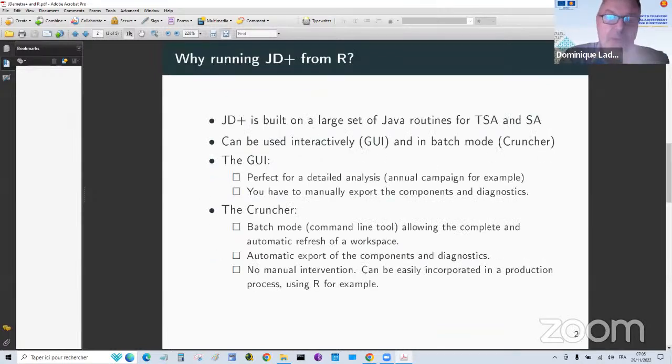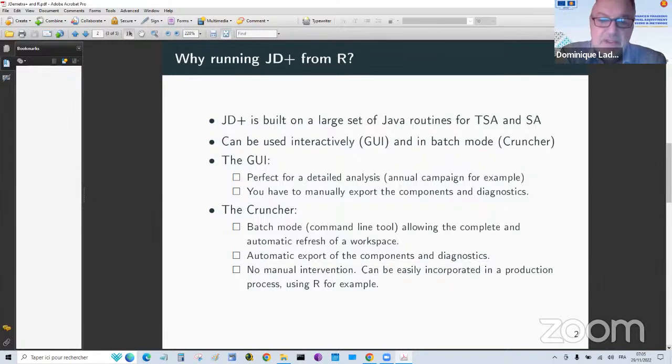JDemetra is a software, as I told you already, that has been endorsed by Eurostat and the European Central Bank, which is commonly used in Europe and in most countries of the world. It's built on a larger set of Java routines for time series analysis and in particular for seasonal adjustment.